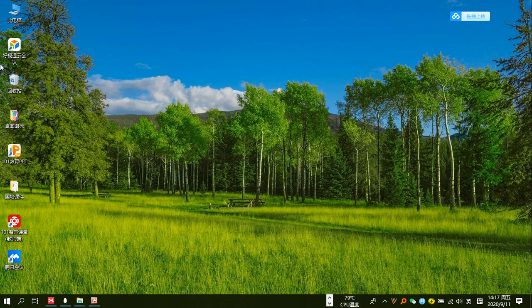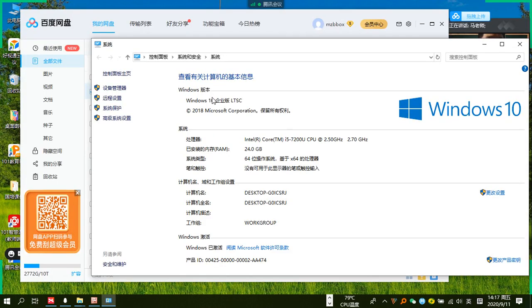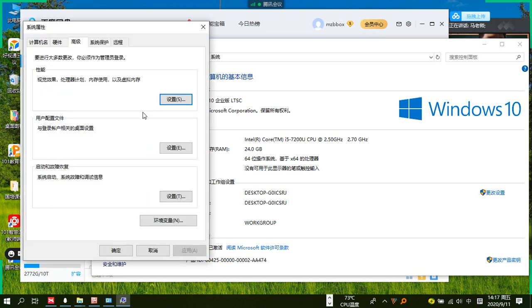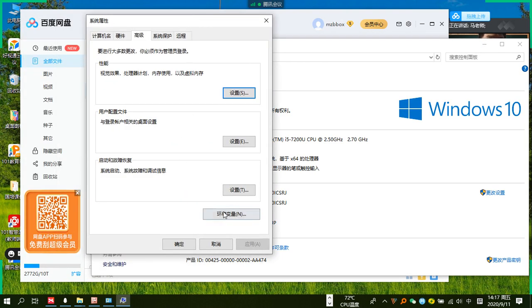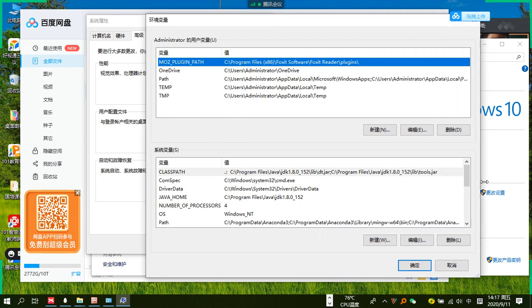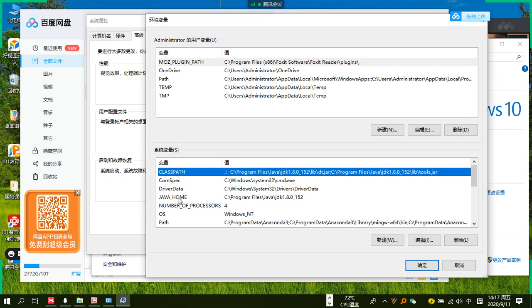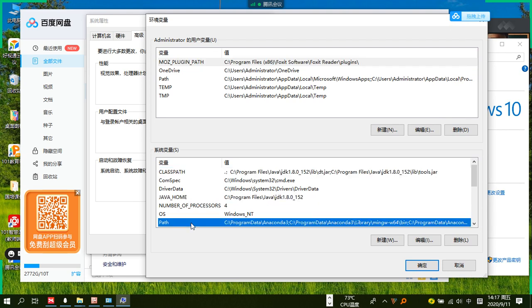Right click your computer icon, choose properties, find the advanced system settings, and there is the environment variables option.